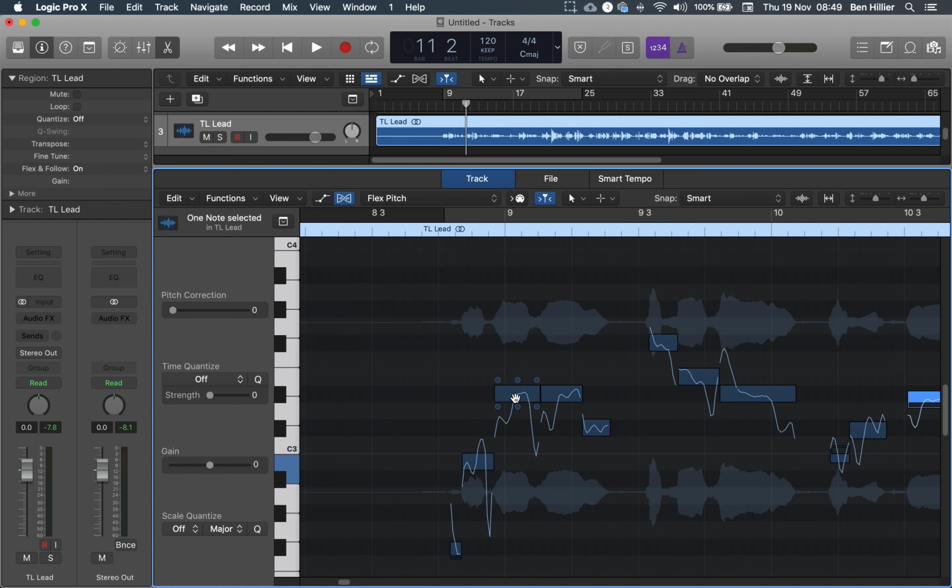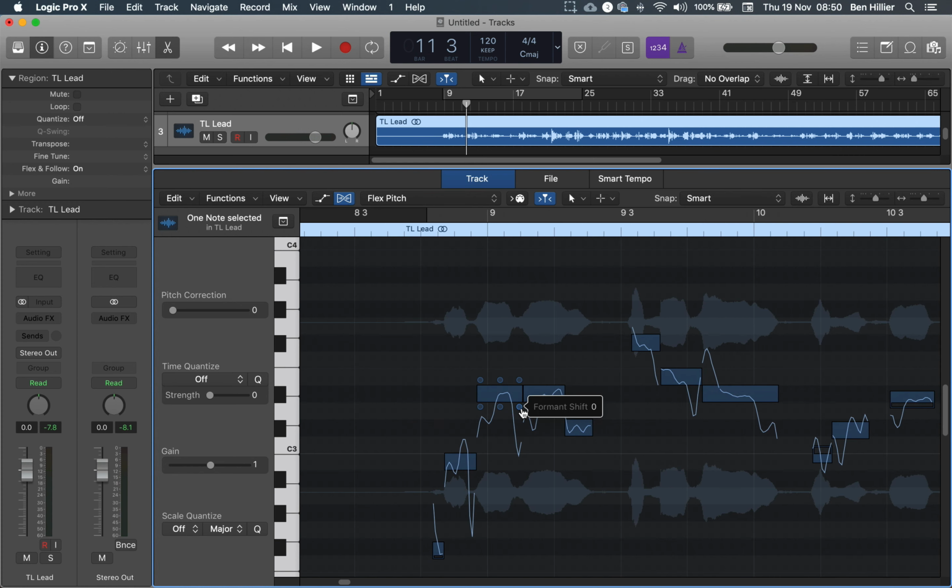Let's have a look at some of these extra functions with these little dots, these little nodes that are surrounding the rectangles. Each one of these notes will have its own selection of 6 dots, and they do various things. The one on the bottom left-hand corner is the gain, so the volume. So you can make notes louder and quieter, and you can see that's reflected in the audio file. So I could make this quite loud, or I can make it quieter.